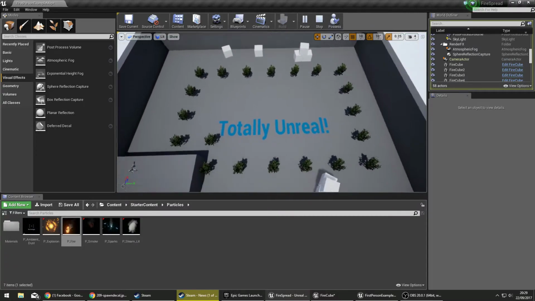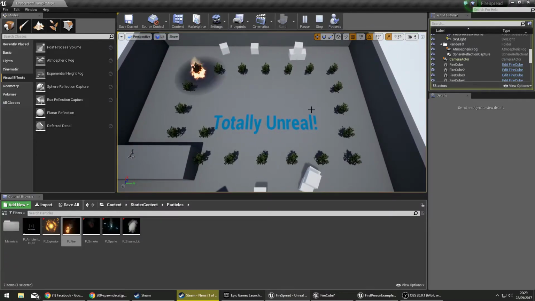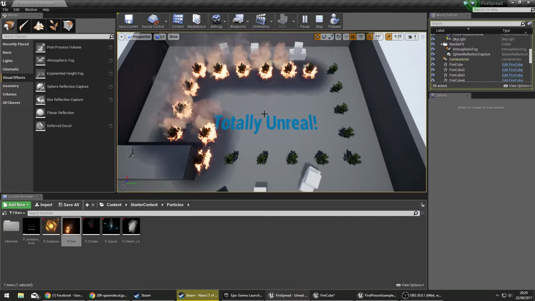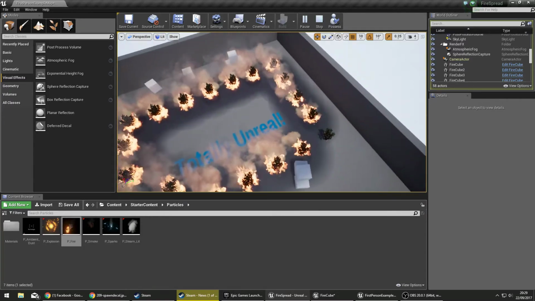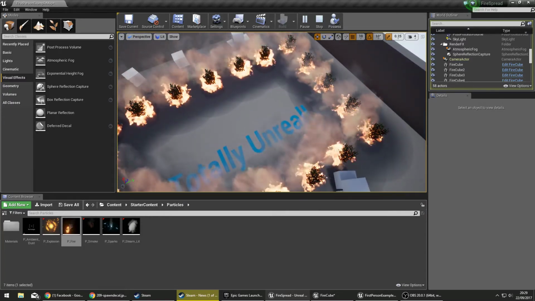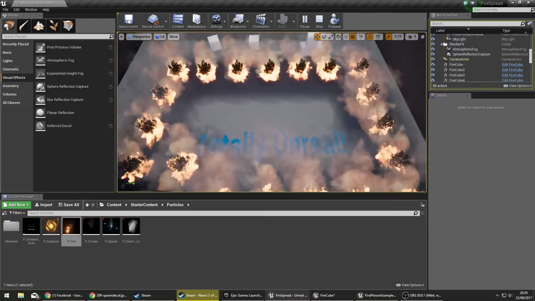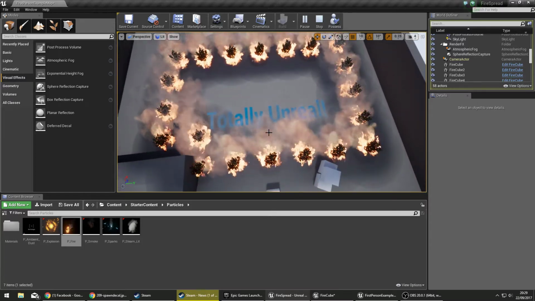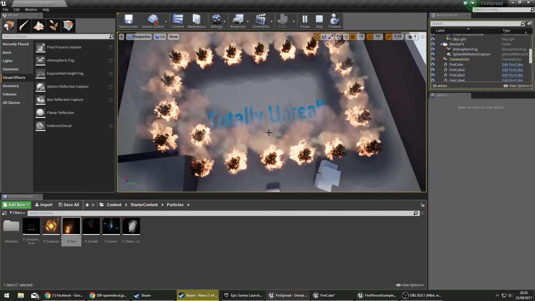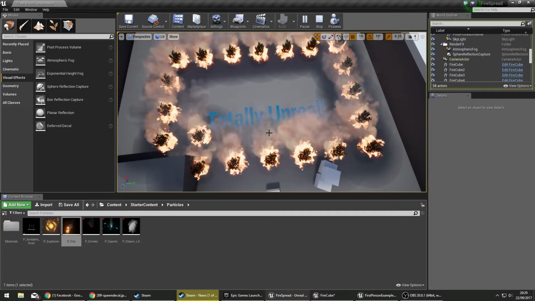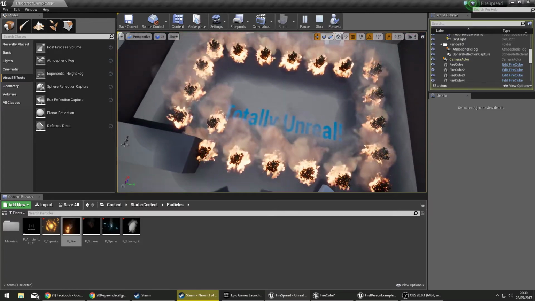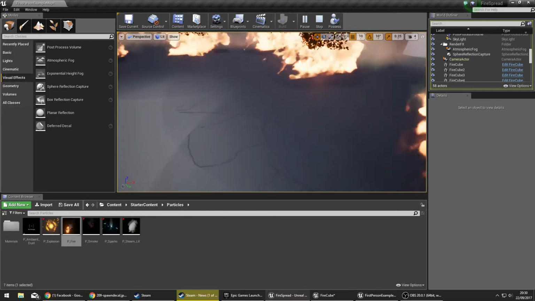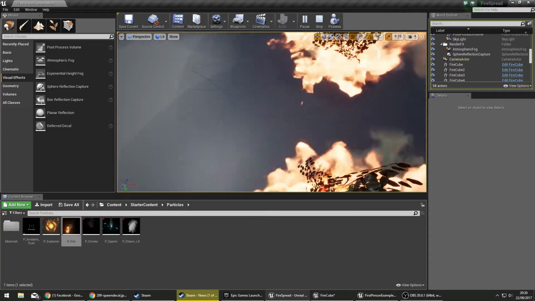I fire this back up again and take another look at the totally unreal fire system. Woo! Bit excited for some pixels there. So yeah, you can see the decals now spawning on the ground, giving it a bit more of a burnt look. Now if you had a really, really good looking decal, this would look amazing. So please excuse that it doesn't look great. The point of this is to show you how it works and how to do it. The actual graphics and designs, you know, that can come at a later stage, but the principle of burning the ground underneath the fire is applied there. You see we have these crazy cracks, woo.